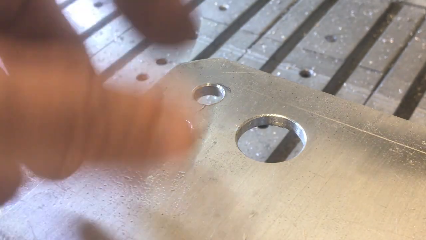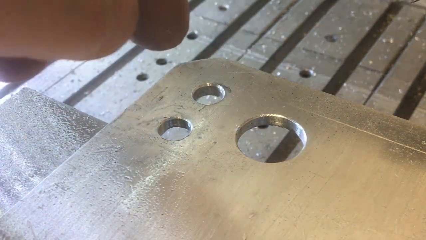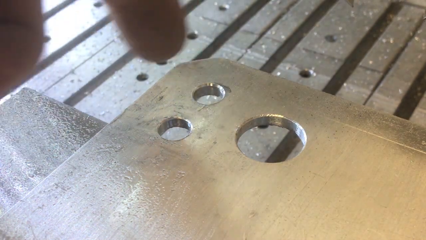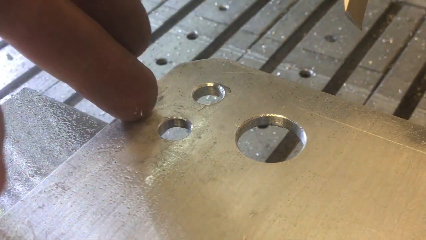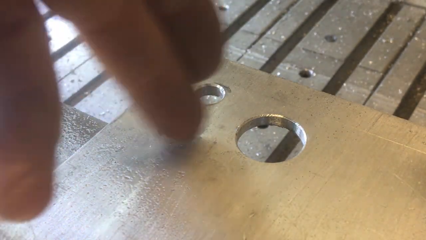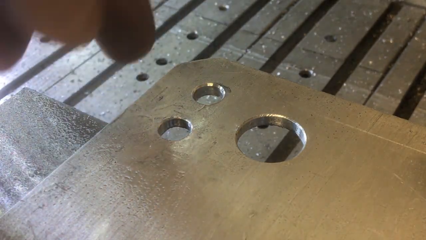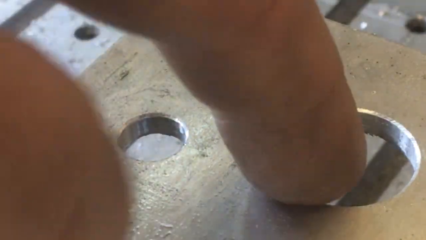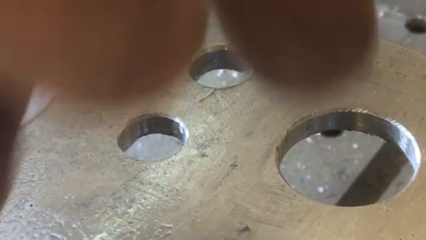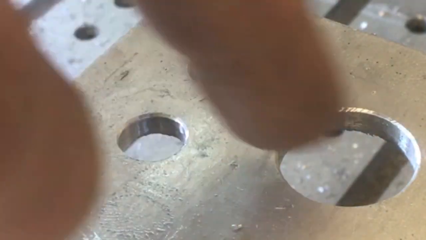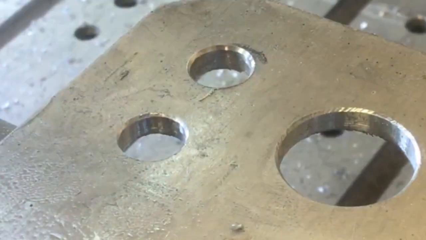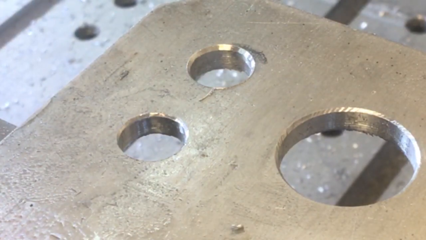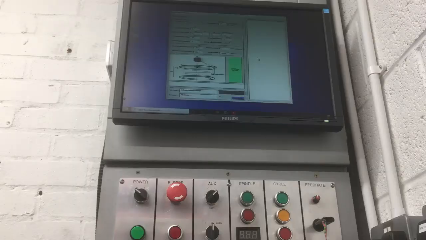But I think the principle is, yeah, you can do holes which are interpolated. You can have a nice finish pass if you're really trying to get it. In this example it worked pretty well in both cases, but you might want the surface finish to be much better if you're going to put, say, a dowel pin in there. And you can pocket out some pretty big holes as well. If this was a pocket that didn't go all the way through, I see no reason why that wouldn't have just bored you a nice pocket as well. Okay, I think that's a couple of examples just showing the principle. Seems to work quite well.